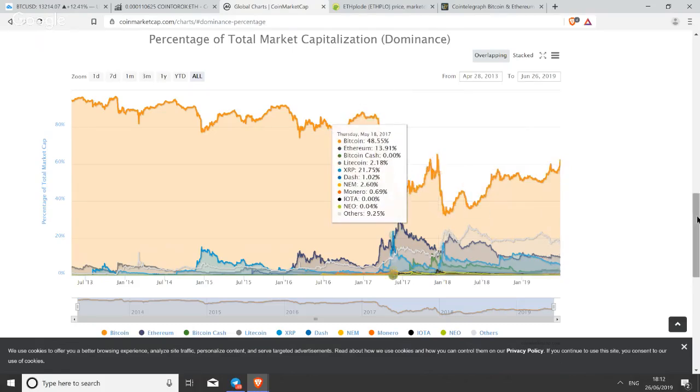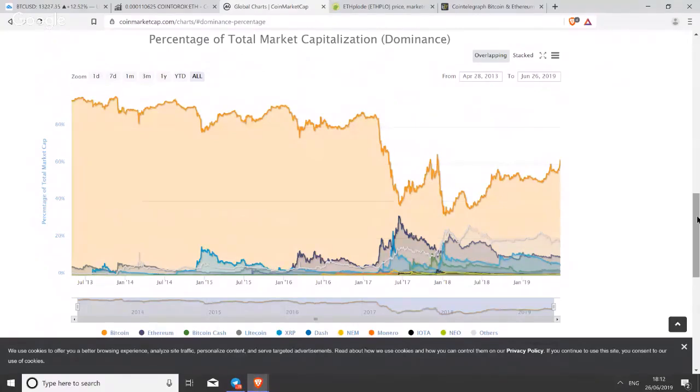I personally will be keeping a very keen eye on this chart because I believe when we see the Bitcoin dominance begin to pull back, once people are happy with their profit in Bitcoin, we are going to see the alts potentially explode. I was asked in the last video by PJ, I don't think he's in today, I haven't seen any messages from him, when are we going to start looking at the altcoins? When's time for altcoin season? That was why I started examining this. I wanted to see if I could give some more of an answer.